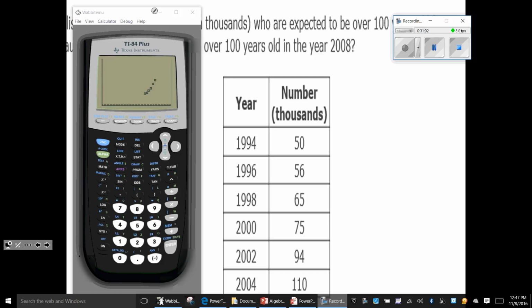Sometimes it will tell you, go get the linear, or go get the exponential, or go get the quadratic. Sometimes it will be very obvious, and it will tell you in the question. So I always say, read carefully, okay? But if it doesn't tell you, sometimes it will say, which one's the best one? And so you're going to have to look at the R values of all the different possibilities. So let's go to Stat and to Calc, and let's go look at the linear first. Okay, so let's do choice 4 first.